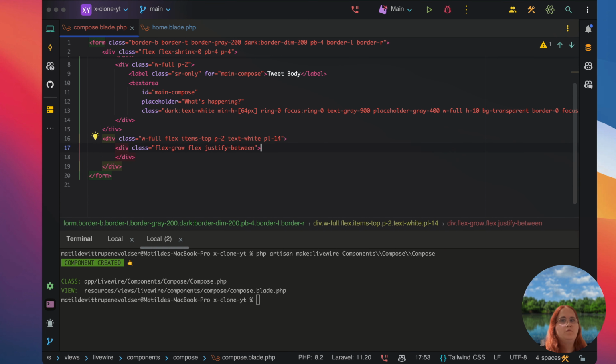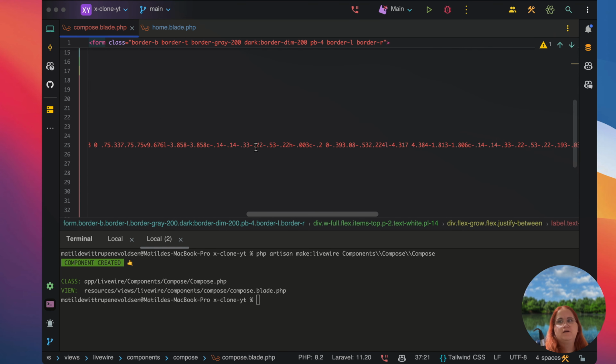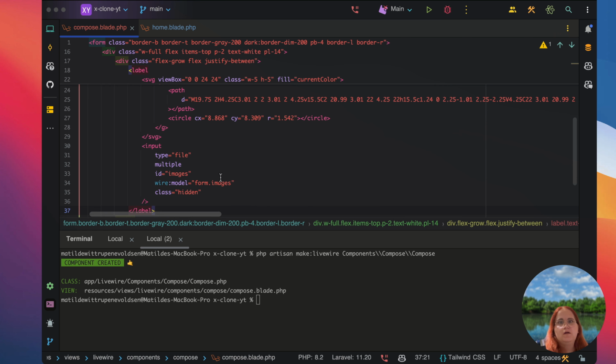So one of the things we want to do in here is make sure we add in the ability to add pictures essentially. So for now, I'm gonna go ahead in here and just add in an SVG file, which is for the picture. You can choose anything you want.